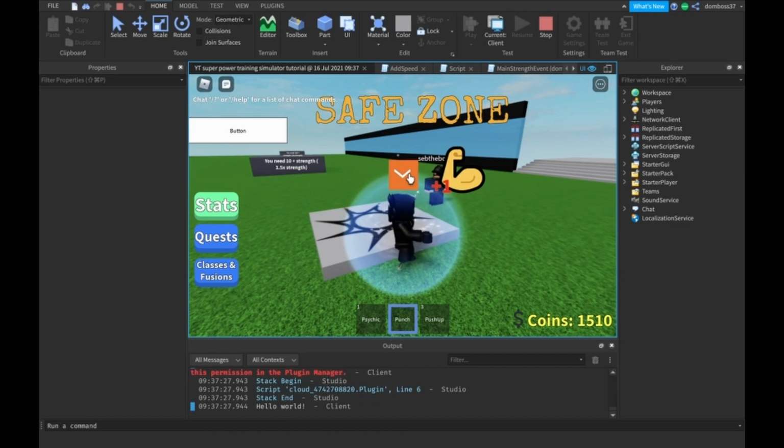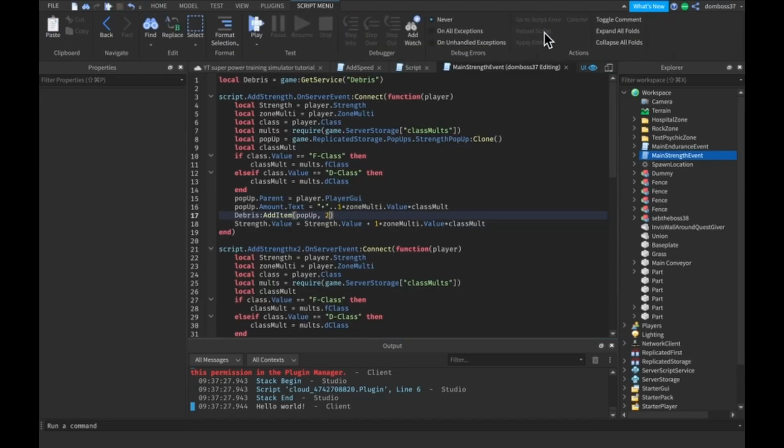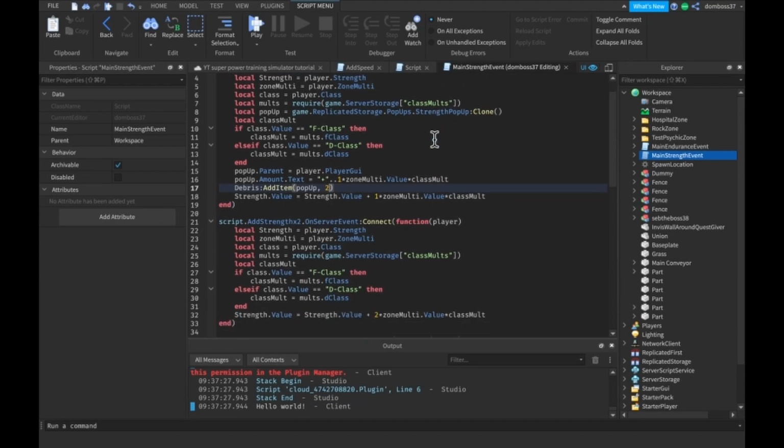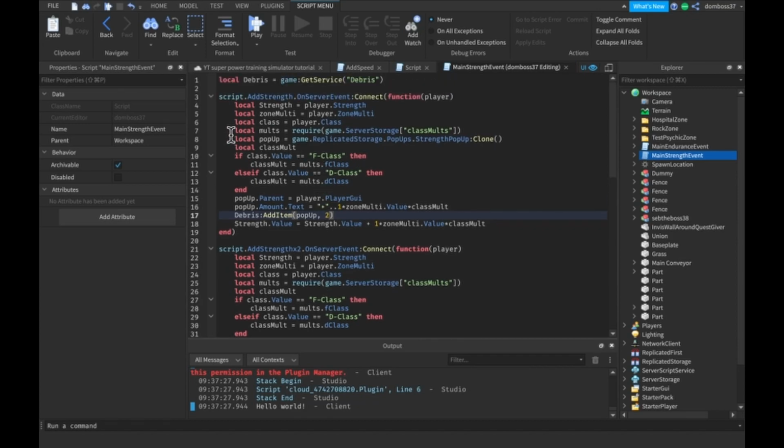See, yeah, it works. Now I know in the actual game it goes up and spins and stuff. I mean, we can try to make that, but you guys can make that on your own. If you don't know how, you can watch a how to tween GUIs tutorial, because that's not really my specialty, tweening. I can do it and I will do it for my game, but you guys will add that on your own. So let's do this for every single one.